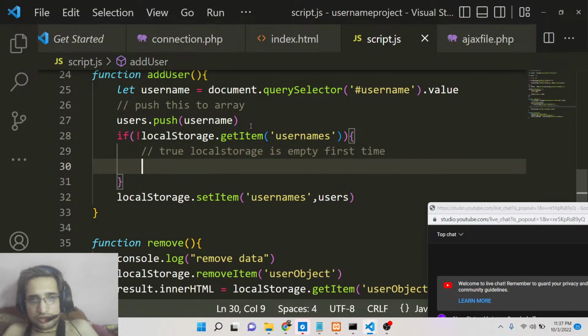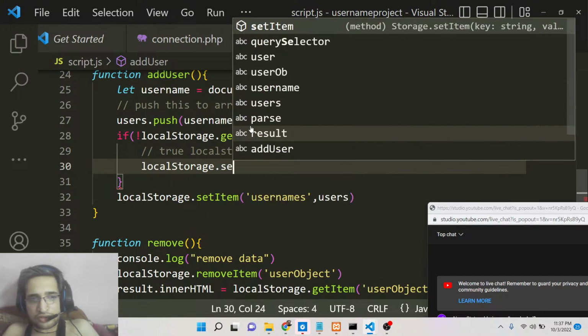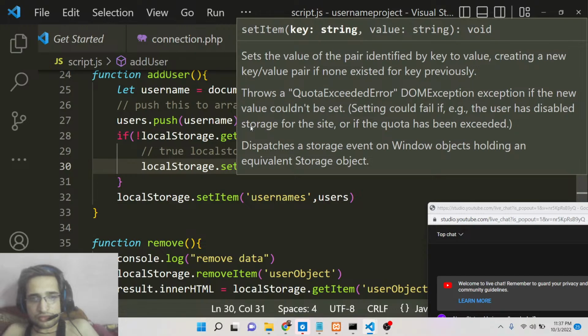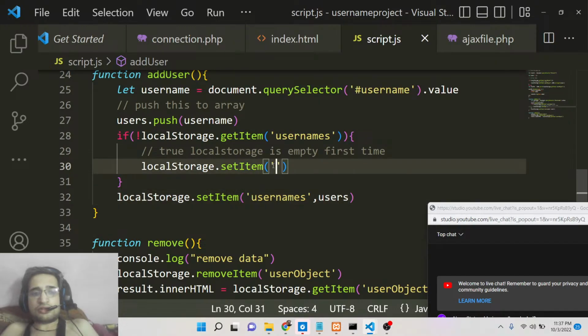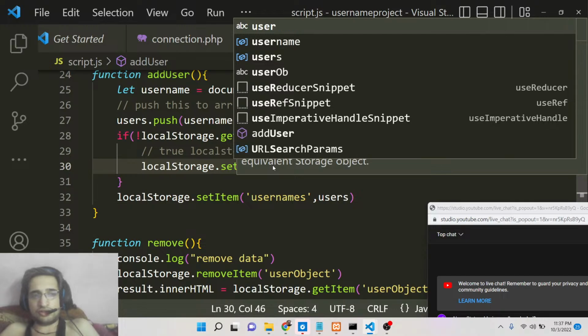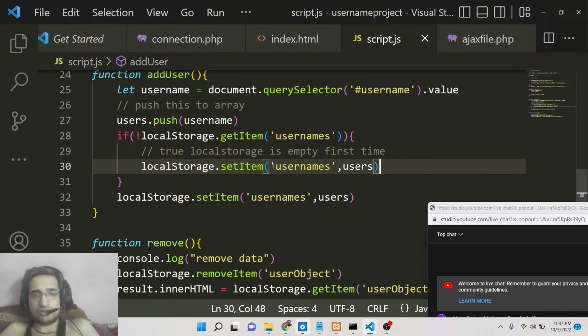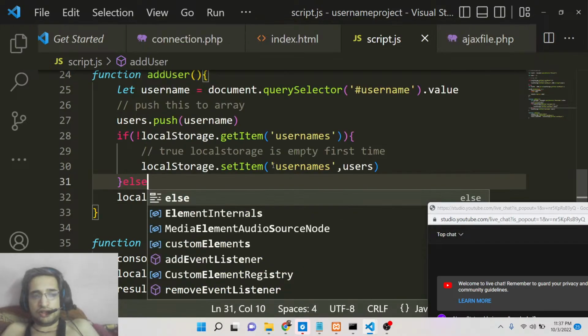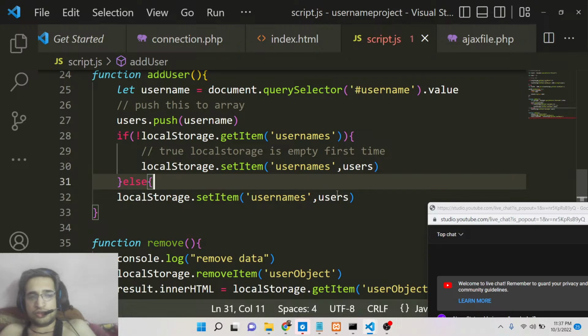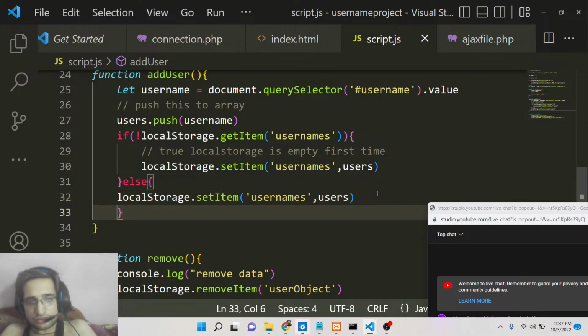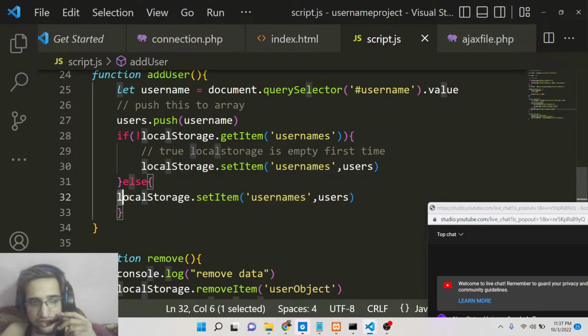So we will simply say local storage dot set item, which is usernames to user, like this. And in the else scenario, again we need to update it to the existing array: local storage dot set item username users.